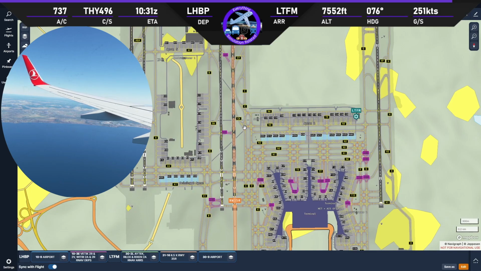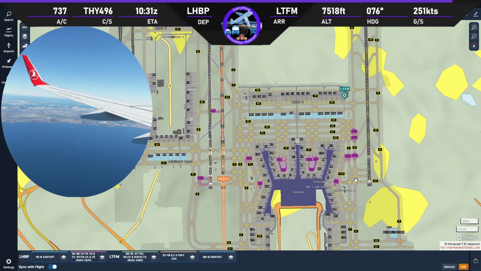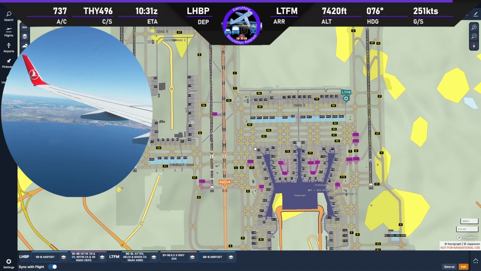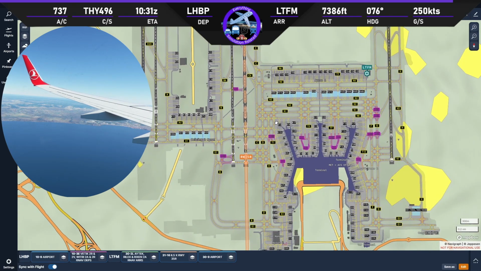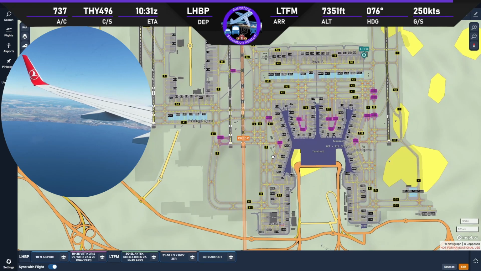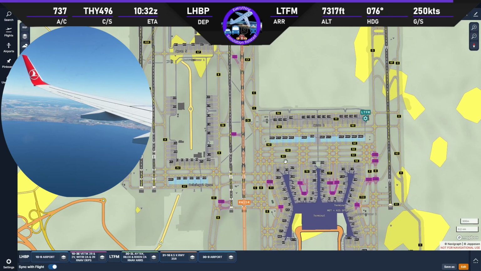And then taxi back and find ourselves a nice gate over here. The terminal. The hangar. Yeah, here somewhere. We'll go and get Charlie.